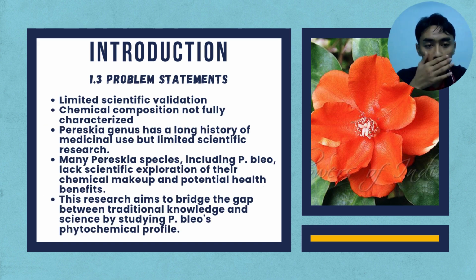For the problem statement, we will talk about a particularly interesting plant that deserves further study. By figuring out what chemicals are in it and how they affect our body, we can learn more about its potential health benefits. This research will add to what we know about Pereskia species in general and create a profile of the valuable chemicals it contains. This information could be used to develop new medicines in the future.